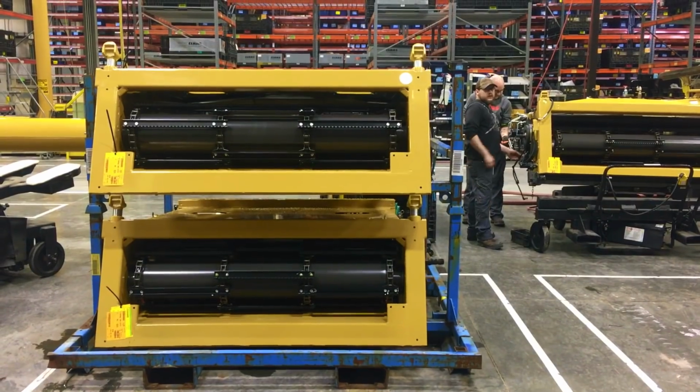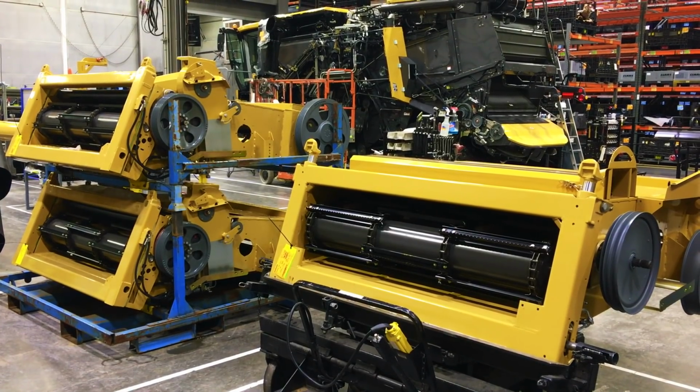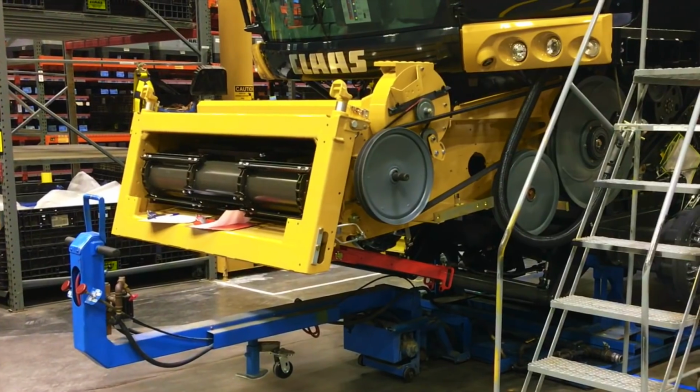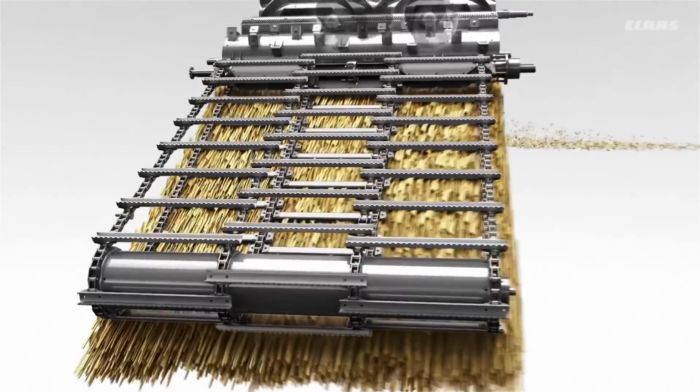Let's take a look over here at the feeder house. This is basically the throat of the combine. Those chains draw the crop into the machine. See that bottom slot there? That's where the crop travels. Here's the feeder house installed on the combine, and now a graphic illustrating how it works.